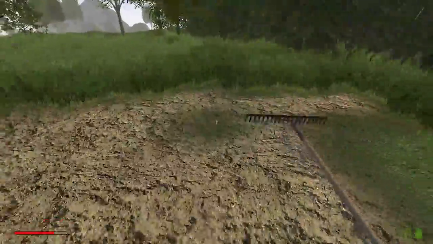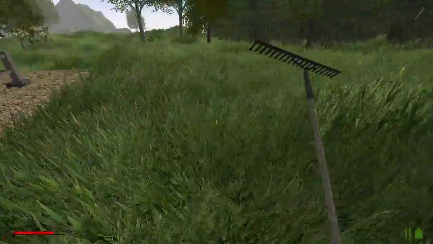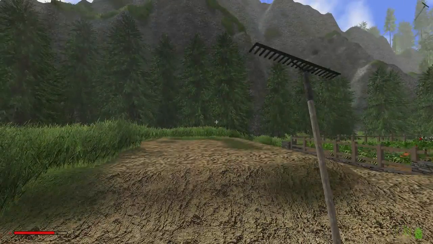Okay, so cotton here, and then we do a second plot. Maybe not quite as big, because we do have our spruce trees. As you can see, they've grown up now. Doesn't that make that mountain look just a little bit better back there? I think it does. I think they're beautiful.